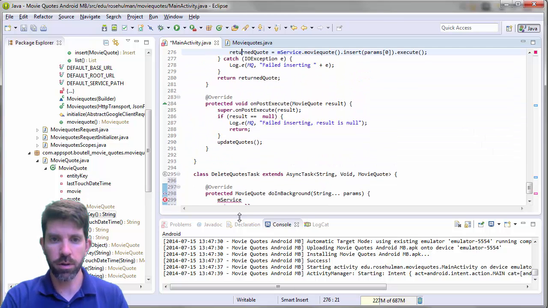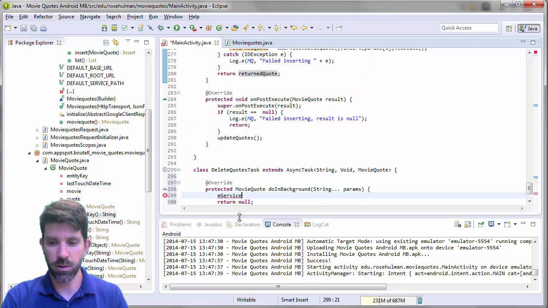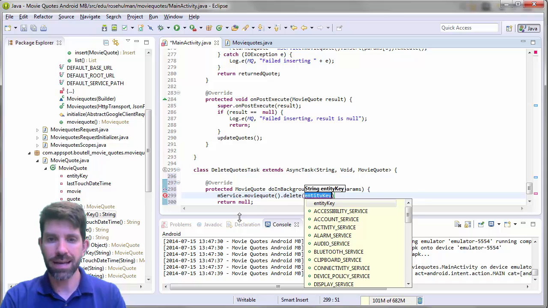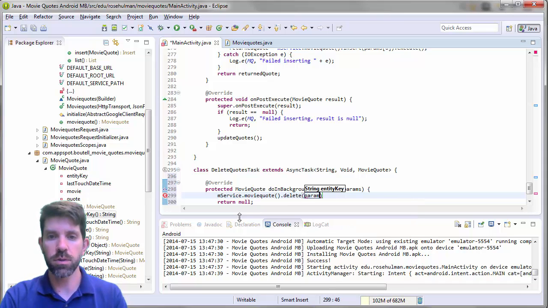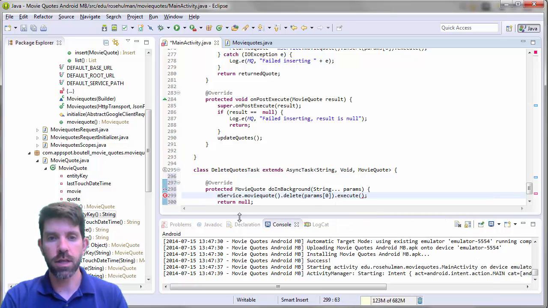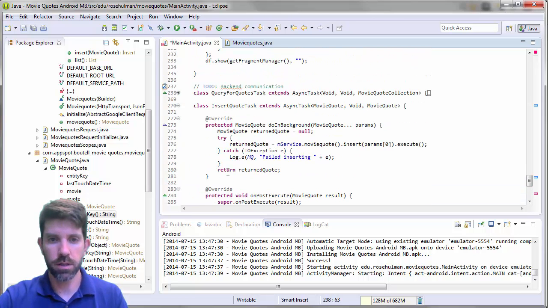Let's see what that one-liner would be. My service movie quote, call delete, pass in the entity key, which is going to be params 0 here, and then execute this guy. So that's basically the one-liner, and return that guy. But we want some stuff around it.